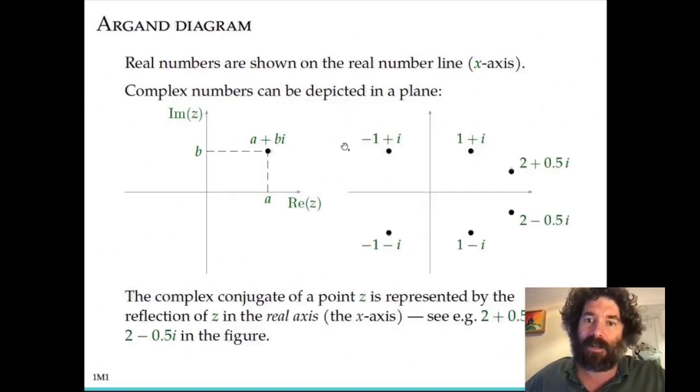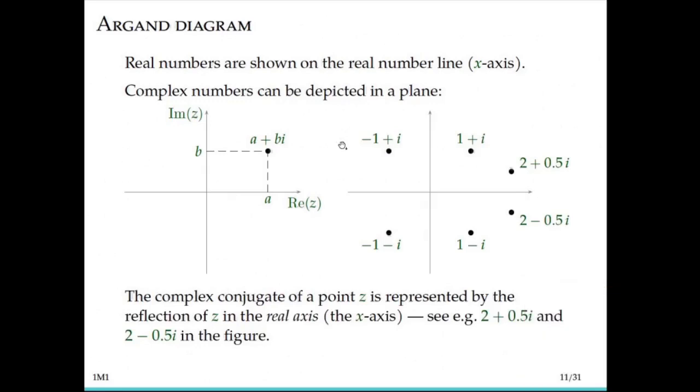So if we think about adding some other complex numbers in here, we can visualize some specific ones, like -1 plus i. So the -1 is the real part, so it's x coordinate -1, and 1 is the imaginary part, so y coordinate 1, and the same number with the different signs in front of the 1 or i, just to form the four corners of a box. Here's another complex number, 2 plus 0.5i, so the x coordinate is 2, the y coordinate is the imaginary part, 0.5 or 1/2.